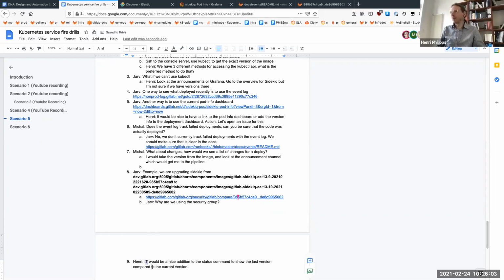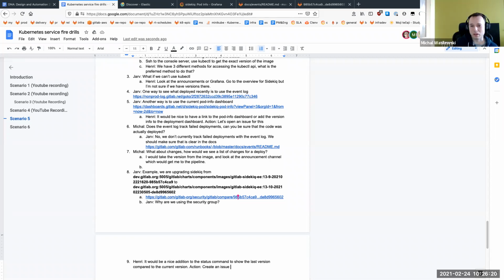So maybe that would be a nice issue to create for the delivery team, to get this into the chat command with some enhancement to compare the two releases for one environment. Maybe even a link in the event log to the exact link to the security project with the diff between the SHAs would be extremely helpful.